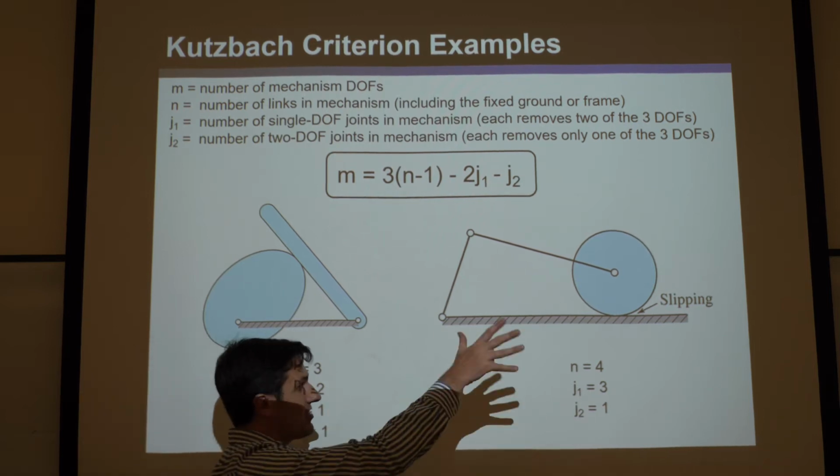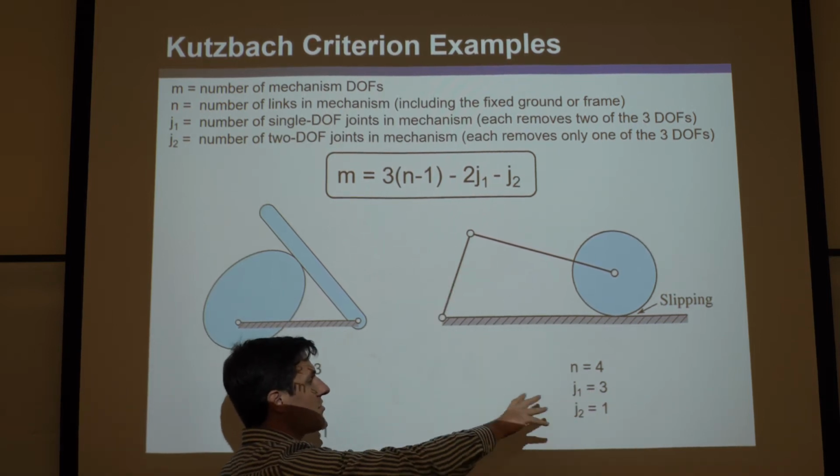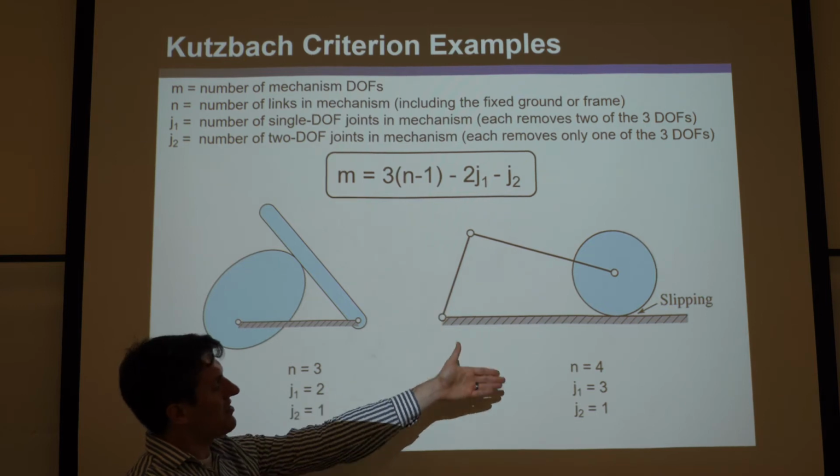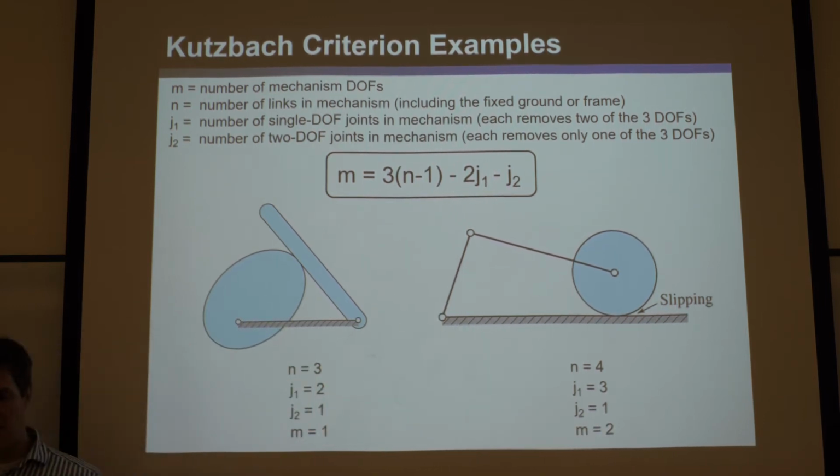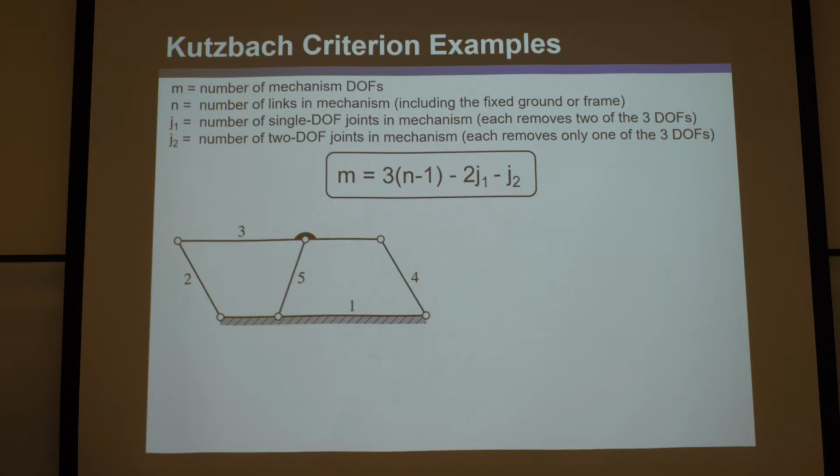Okay, so you can think of it different ways, but Kutzbach tells you the reliable answer: there's 2 degrees of freedom, it's a mobility of 2, and yes, indeed, you'd need 2 motors and 2 independent parameters to fully define the system. Okay, so let's get to even more interesting examples.